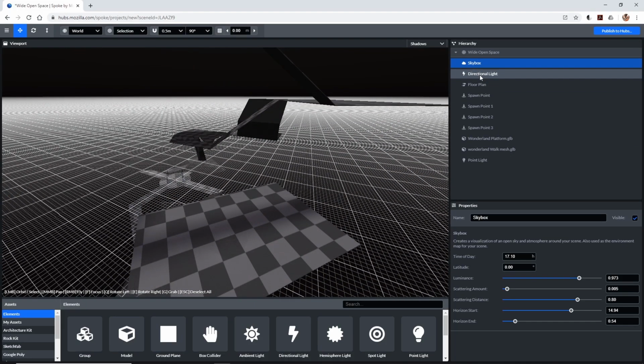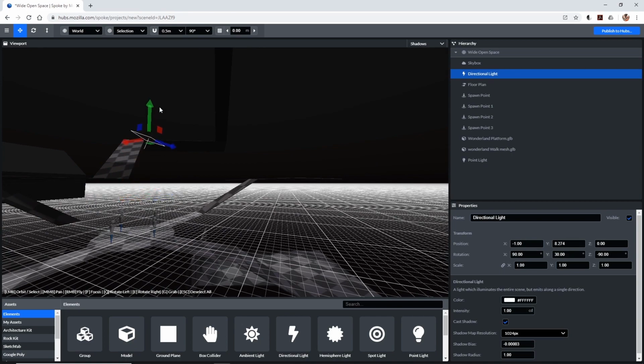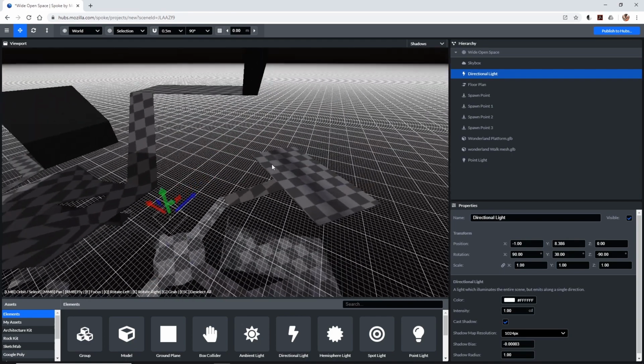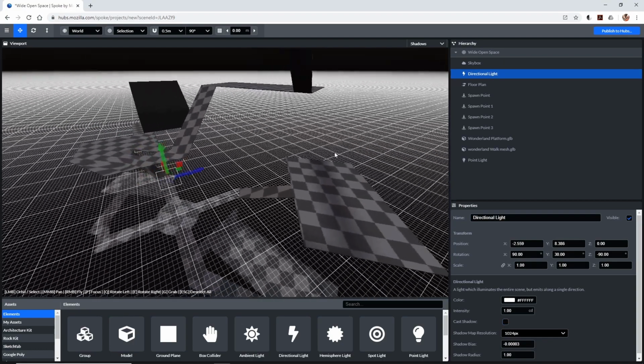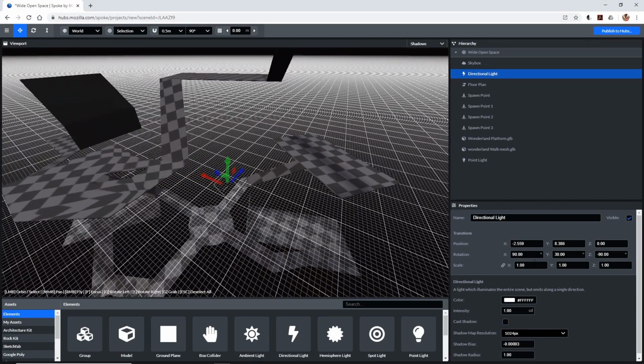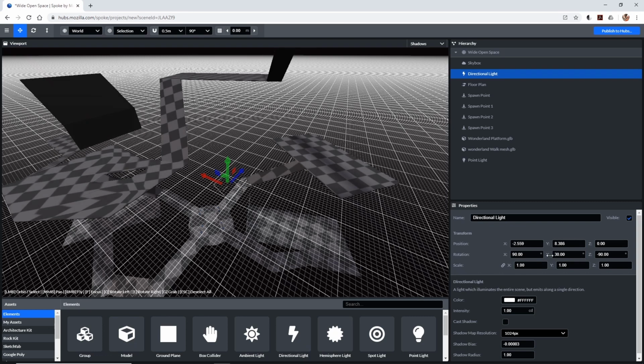We also have this directional light right now that's casting shadows. You can see where it's casting certain shadows. We could change its direction depending on how we want.